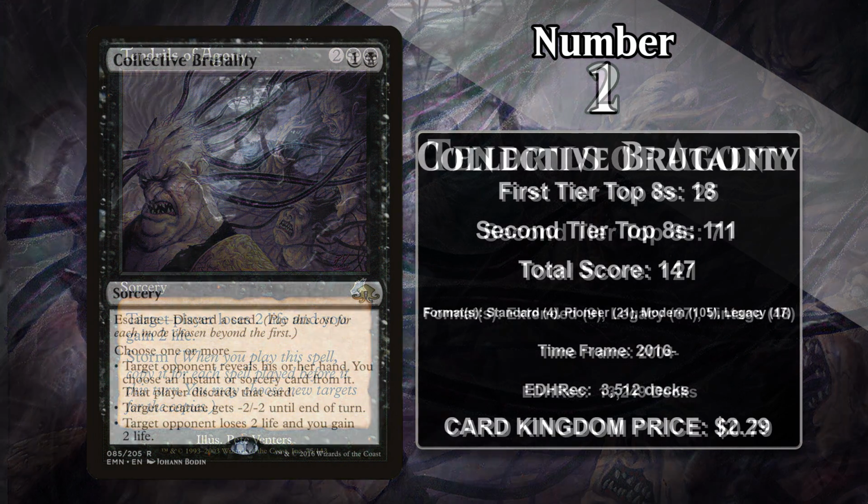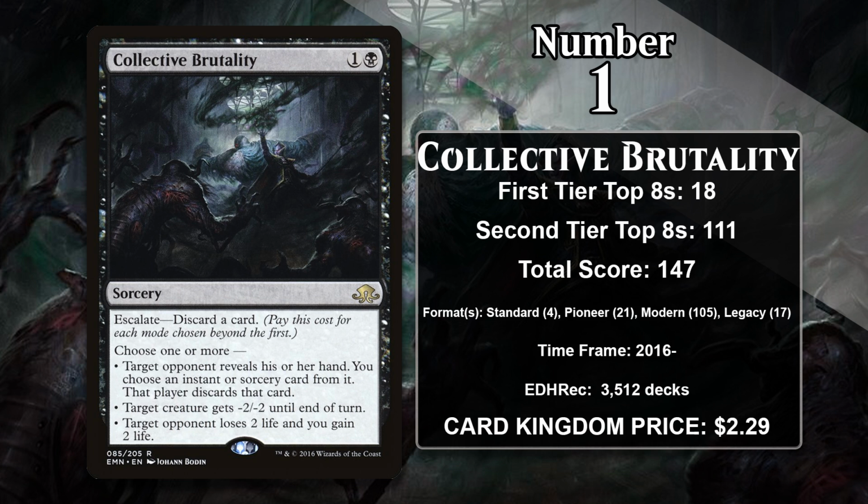That number 1 card is Collective Brutality, the third modal non-red burn spell on the list. For one generic and a black, this sorcery has 3 choices. The one that gets it on this list is the last one, which drains 2 life from your opponent. The other 2 modes allow you to make your opponent discard an instant or sorcery, or give a creature -2/-2 until end of turn. But it also comes with Escalate, which means you can choose an additional mode for each card you discard when you cast it.